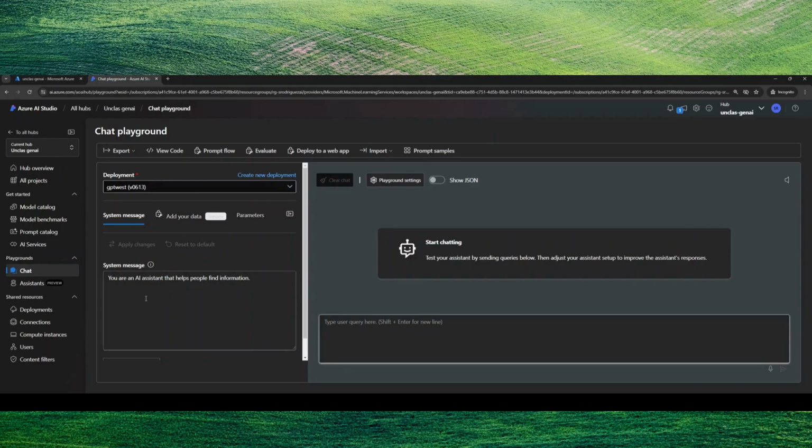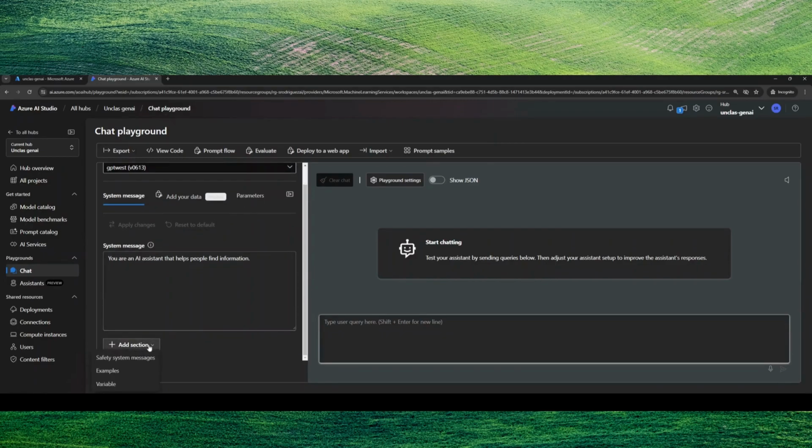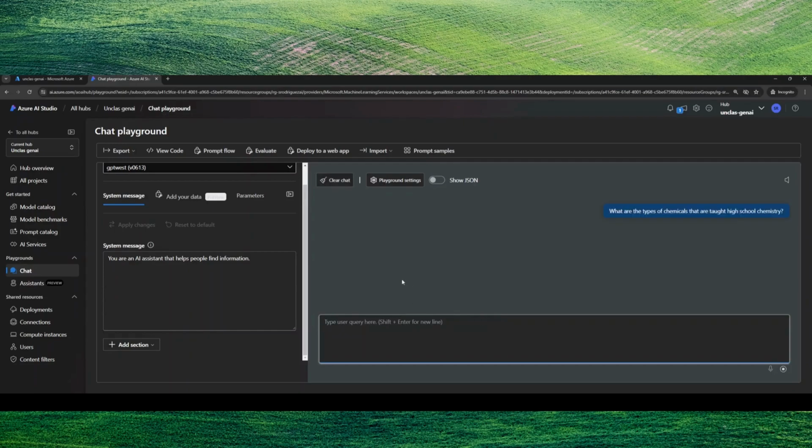I'm not going to do that. Now you can see here I can add any sections, safety system messages, examples, etc. So let's start with: what are the types of chemicals that are taught in high school chemistry? And let's see what its response is.